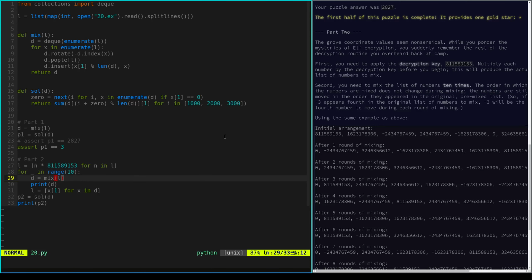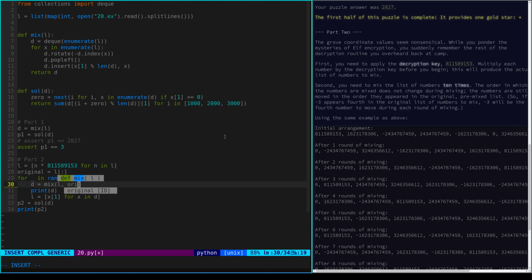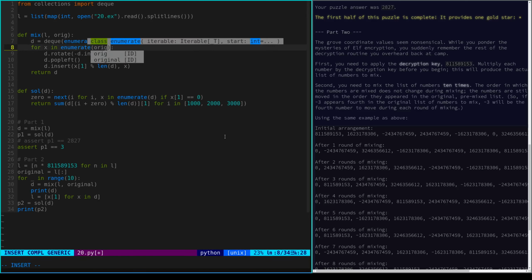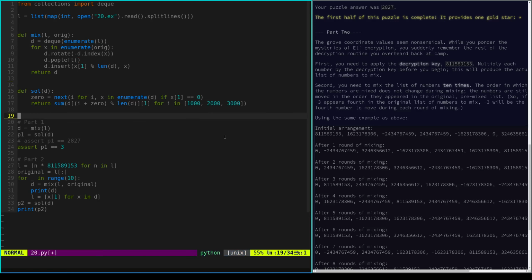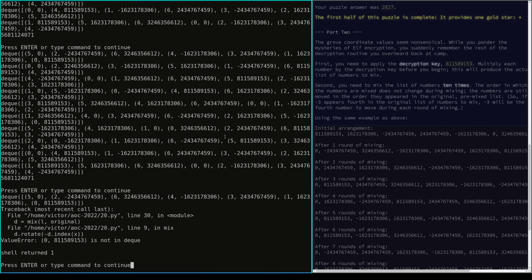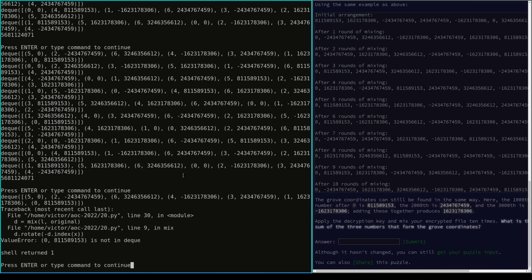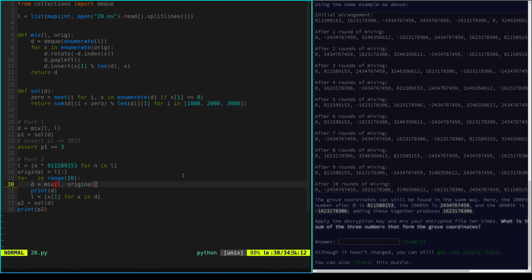So the original order, original equals L this. So it has to be mixed in the original. So the original is this. Deck is not, this value is not in deck.